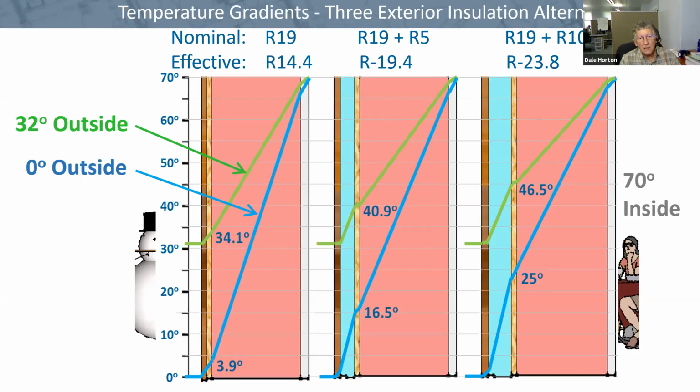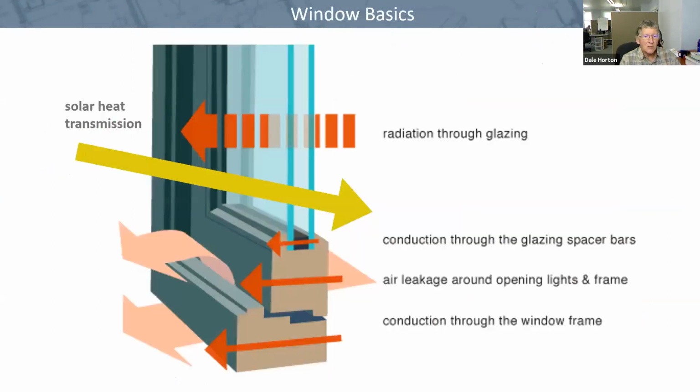And that's to try to explain why the National Model Code suggests you should have continuous insulation. It's for two reasons primarily. One, it's a greater effective R value for the wall, and because it raises the temperature of the inside face of the exterior sheathing.